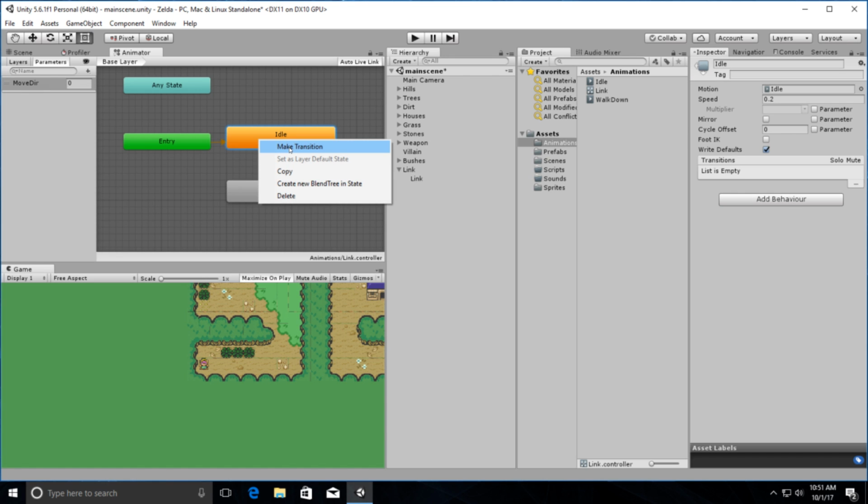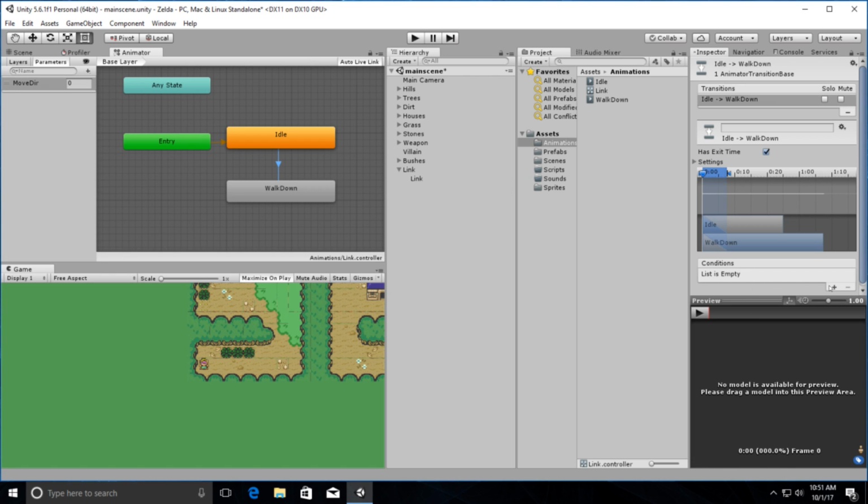And then I'm going to define what happens. I'm going to make transitions, or we're going to define when we go from the idle state to the walk down state. And what I'm going to say here is we're going to move from idle to walk down whenever, and we'll have to select this arrow right here, and then come down to the list of conditions. So we're going to switch from idle to walk down whenever the move direction inside of my script is equal to 4.